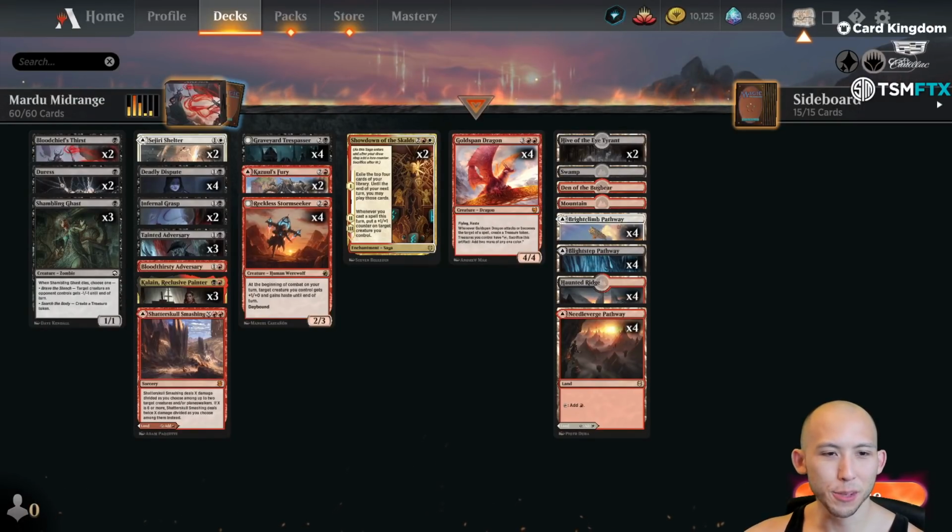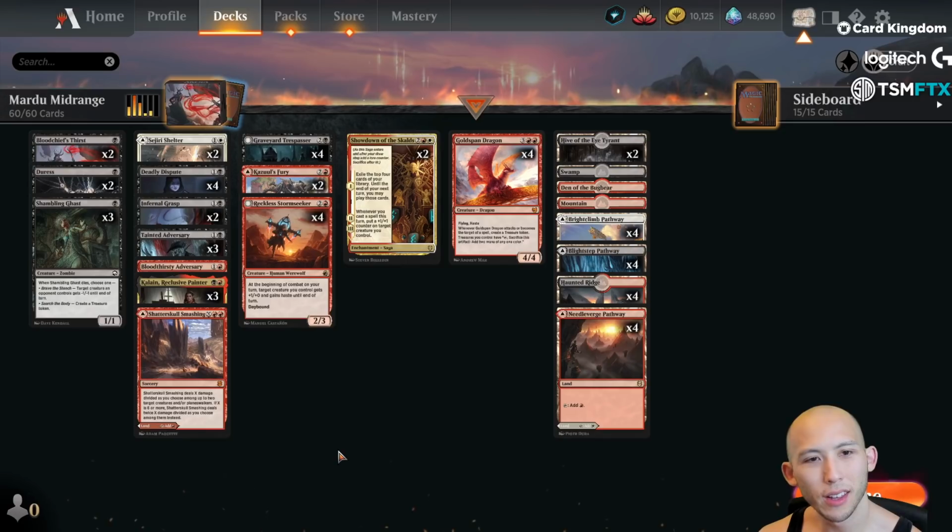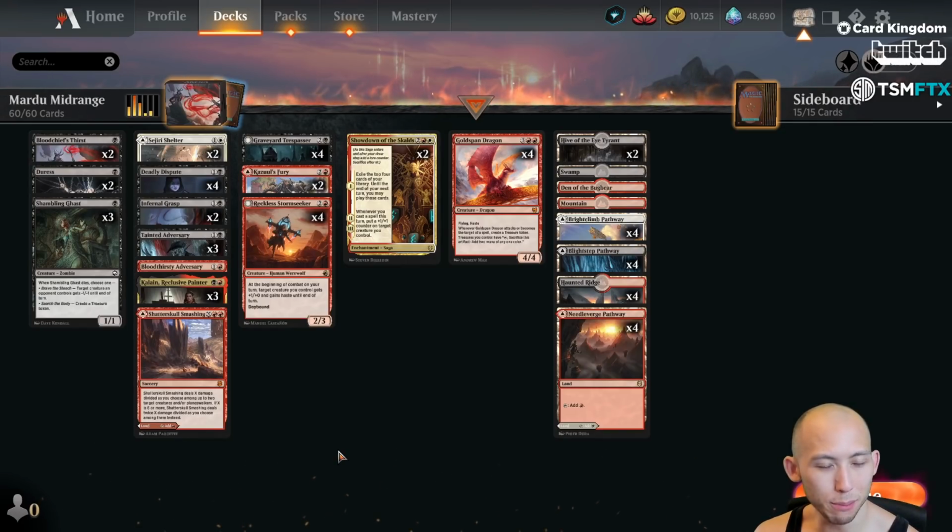Hey, what's up everybody? Kenji back for another Standard deck tech, and this time it's going to be another deck from the Arena dump of decks between Platinum and Mythic that have gone on a 6-0 streak.